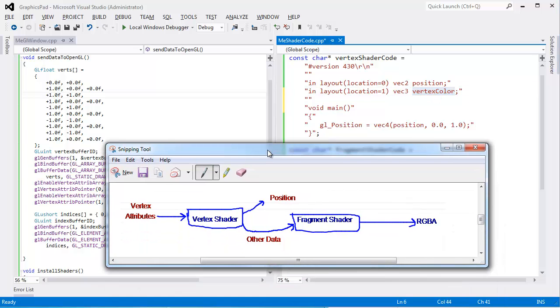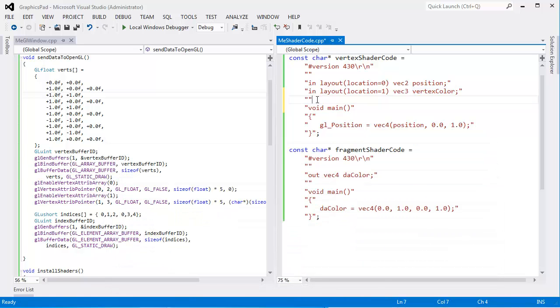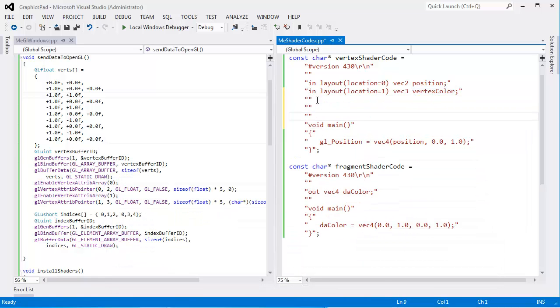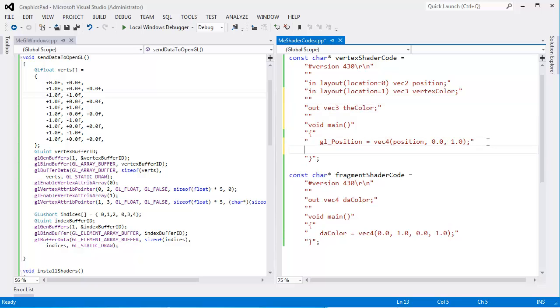In order to send our data out of this vertex shader, we're going to need an out parameter. So out vec3 the color. And then down here in main, I'll simply say the color gets vertex color, like so.